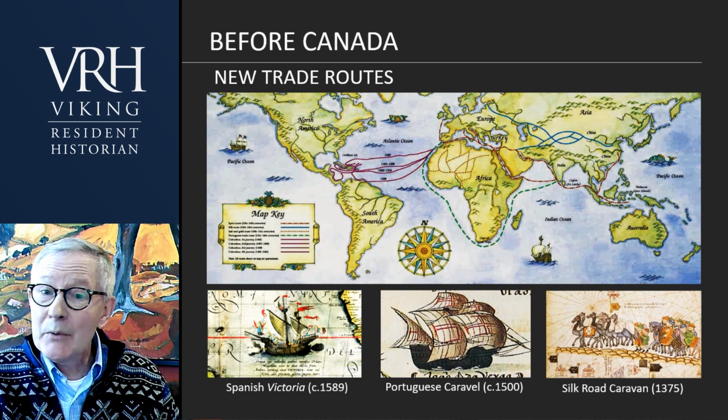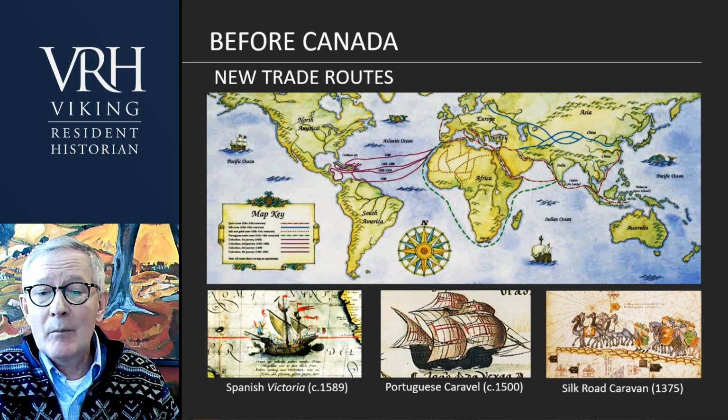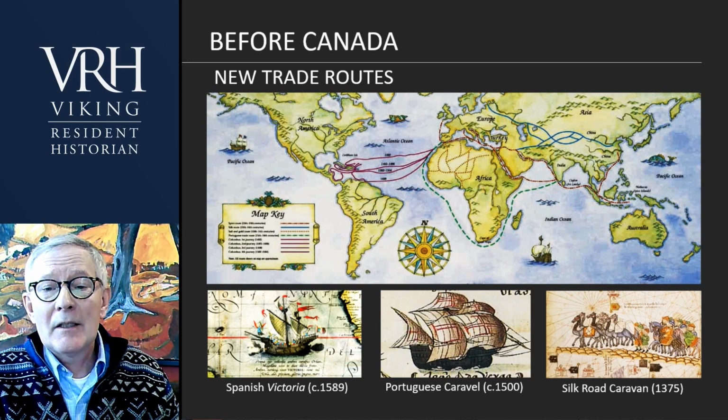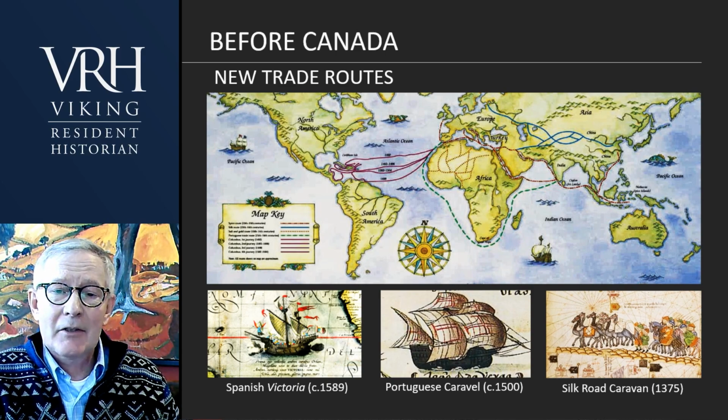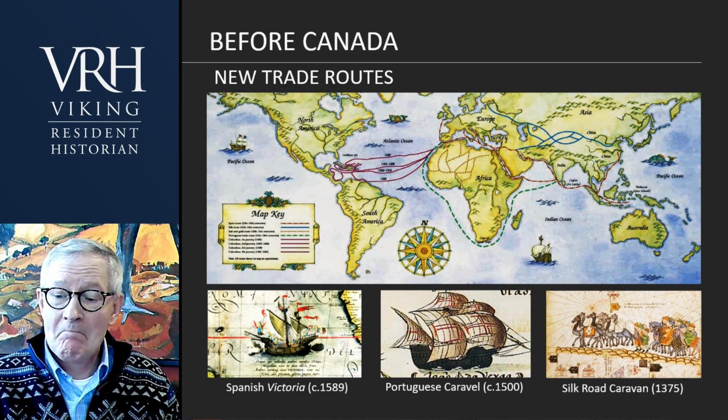And you see the route that Vasco da Gama took, the one along the coast of Africa, the dotted green-blue route around the Cape of Good Hope over to India. And then you see the red lines are actually Christopher Columbus's four journeys over to the Caribbean, discovering the New World.